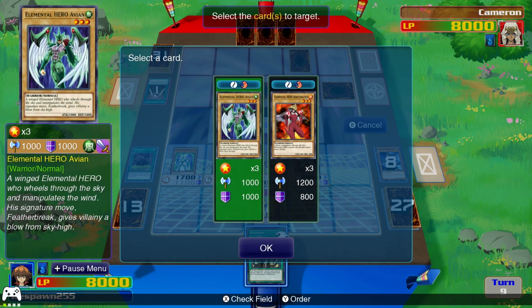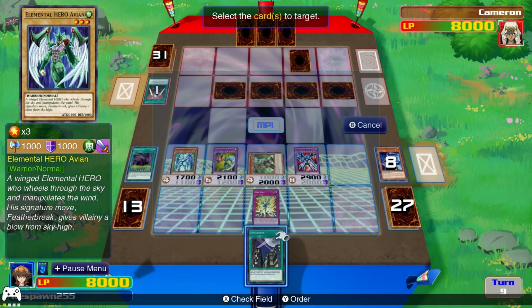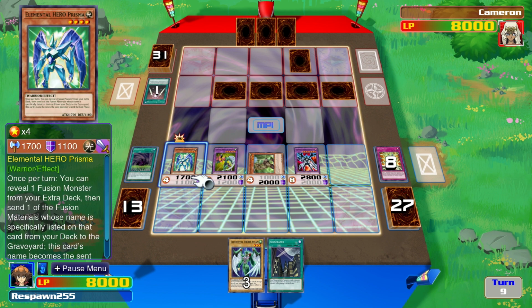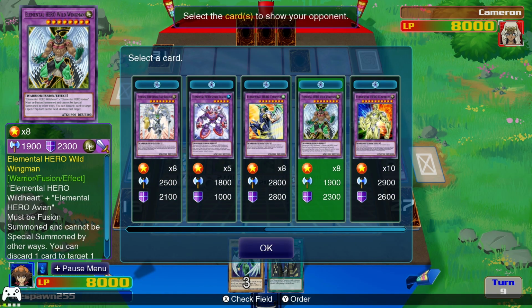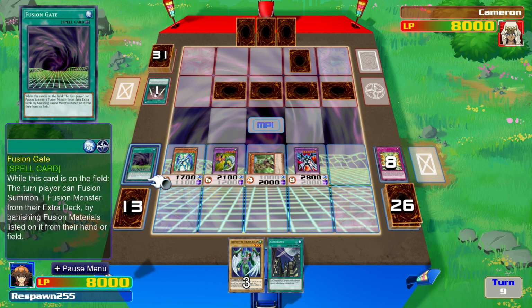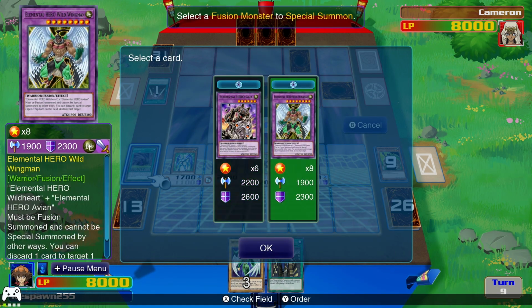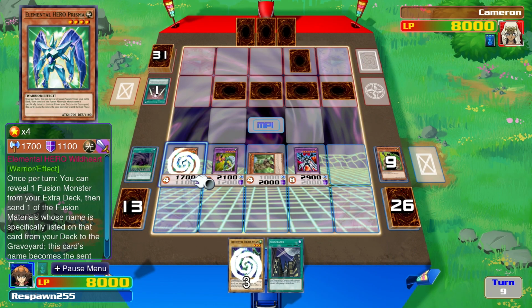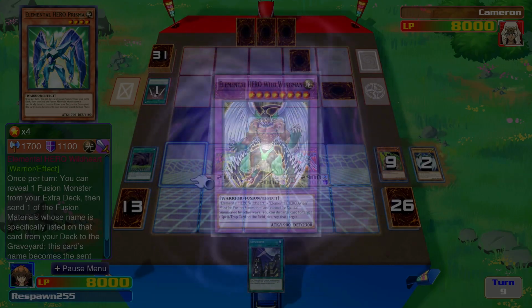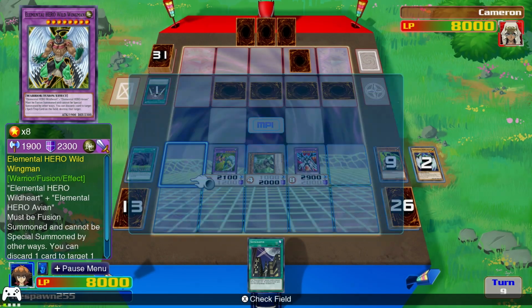And Jaden has just flipped up Hero Blast. And with the effect of Hero Blast, he's just pulled Elemental Hero Avian back to his hand. Elemental Hero Prisma activates its effect, so Avian could fuse with something else here. Oh, there we go. That was a quick decision. Elemental Hero Wildheart. Those two together will make Elemental Hero Wild Wingman, I think it is. Yes, it is. He could make Gaia. Decides against Gaia, so he's gone for Elemental Hero Prisma and Avian to fuse together to make Elemental Hero Wild Wingman. So 2 Elemental Hero Avian fusions on the field, which is unlikely.